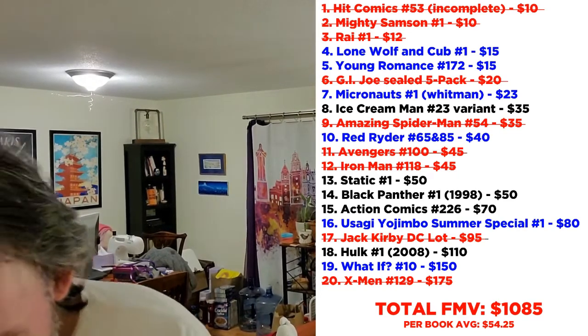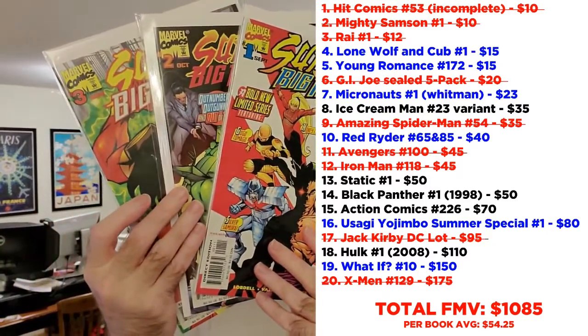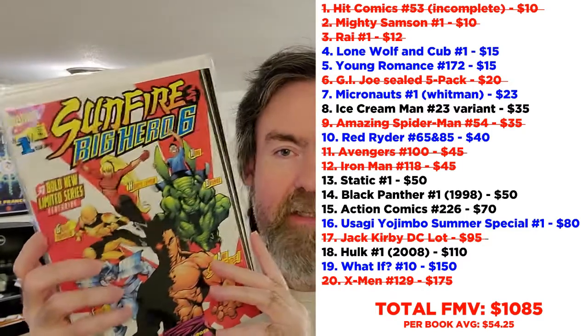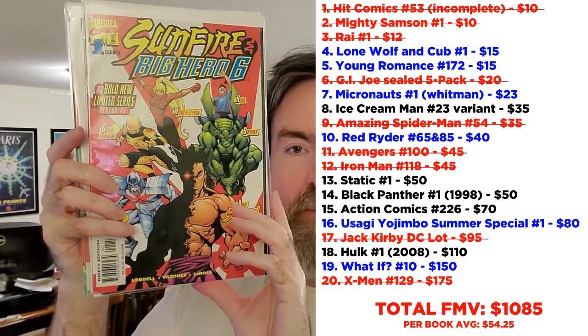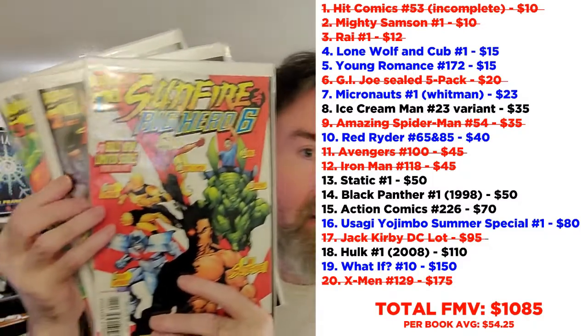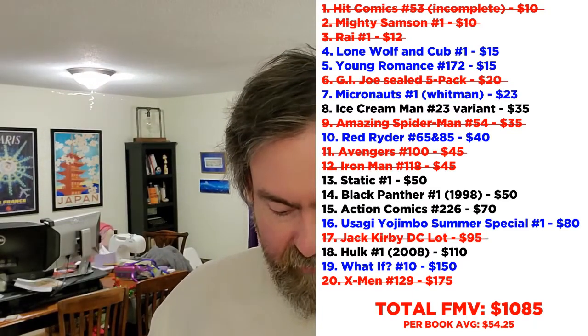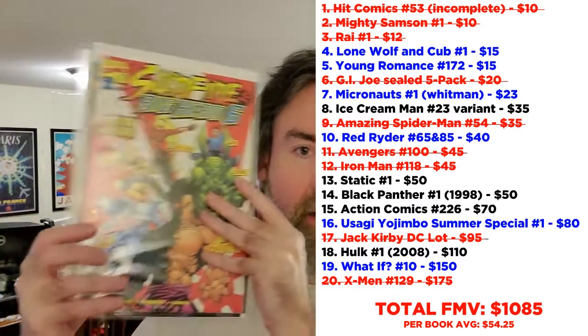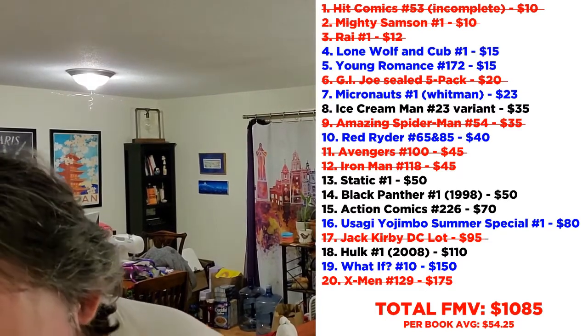That was only half of what I got from Roger in exchange for X-Men 129. The other half is Sunfire and the Big Hero 6 — the complete run, issues 1, 2, and 3. First appearance of Big Hero 6, first appearance of Baymax, first appearance of Hero, first appearance of Honey Lemon. Obviously Baymax is really popular from the cartoon, though those versions are different. This is a book with a really low print run — not an easy thing to find — and really nice copies.